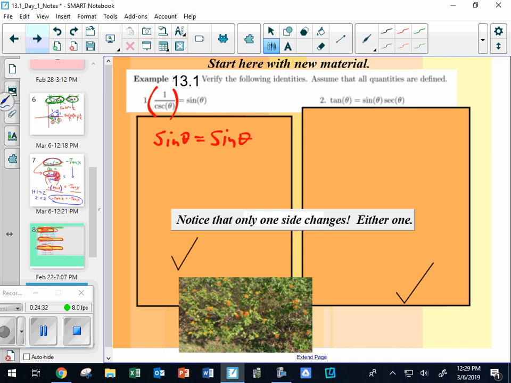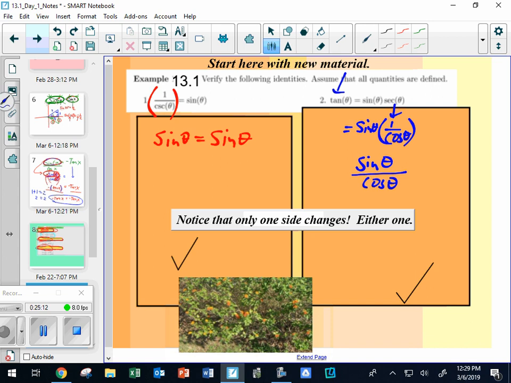Who sees something I can pull out? Obviously, it's either sine or it's secant. I want to pull it out. Yes? Pull out secant and put in what? Very nice. I'm going to draw a little arrow to make it easier for the teacher to follow, because the teacher can't follow it. The teacher's going to mark it wrong. So sine theta times 1 over cosine, and then keep looking back and see, what am I trying to make it equal? I'm trying to make it equal tangent. Again, I have to say this one's on the edge of too easy because right away you see, oh, I've got sine times 1 over cosine, which makes sine over cosine.